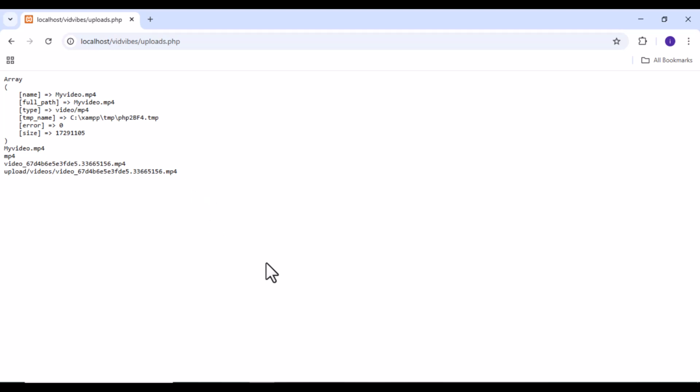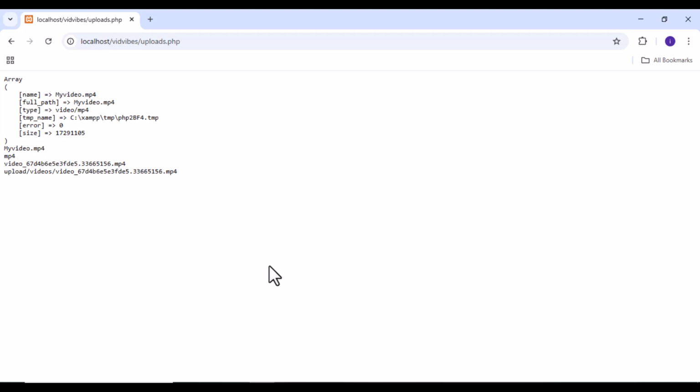All right. With that aside, we shall focus on validating the file. So we are validating the file type and the size of the file. We must make sure that we only allow videos compatible with HTML5 and no other file type.